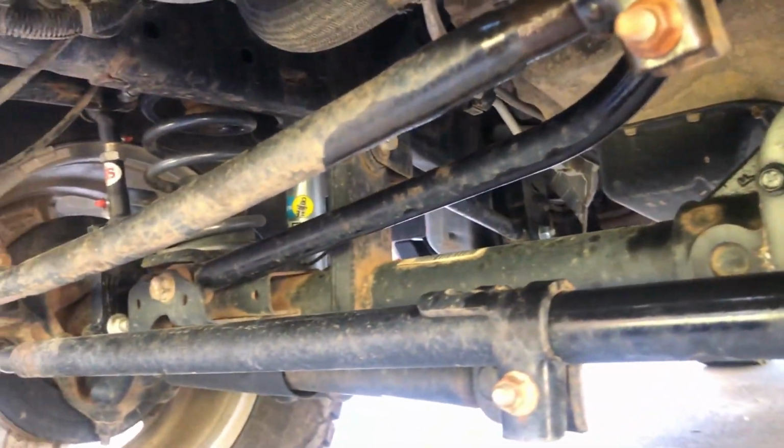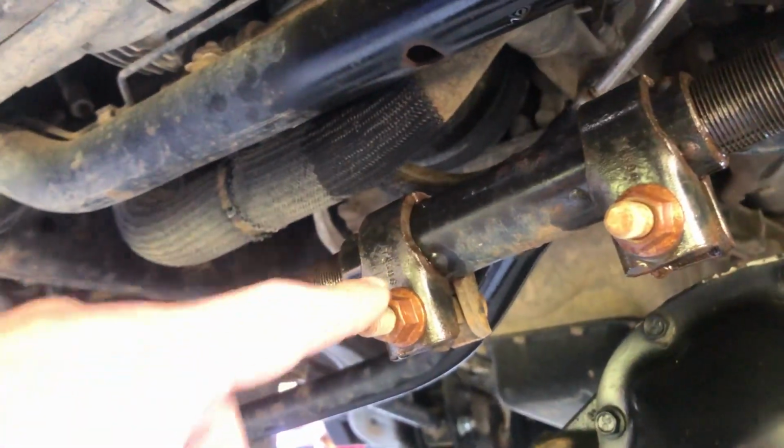I got my Milwaukee here. Come under here to your drag link. I've just sprayed this a little while ago with some PB Blaster, so mine's all wet. And all you need to do is loosen up these two.